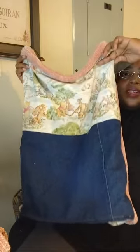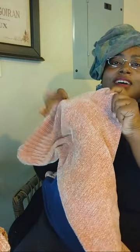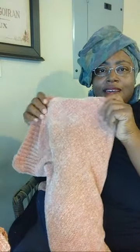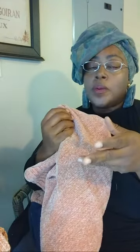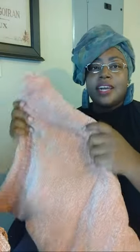So what I'm doing now is showing them this comforter that I'm making. Let me go back a little bit. The comforter that I'm making has a soft, comfy material on the back. I bought a sweater, and I used that thick sweater to be a part of this comforter. It's pink, well, mauve, M-A-U-V. I used that to go on the back of this thin material. See? Thin sheet.